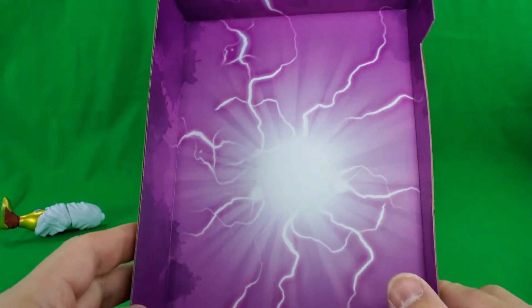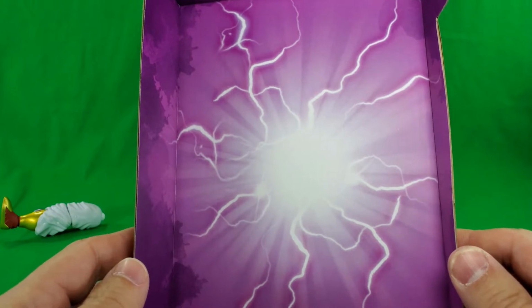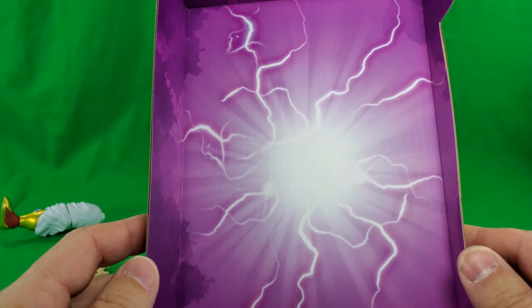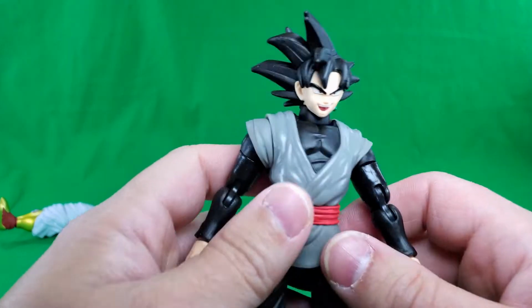The insert that was in the box, nice. Always like when they give you inserts like this that you could possibly repurpose or reuse, maybe in photography, maybe it's just a background, you know, whatever. It's nice that those are sometimes included with figures.